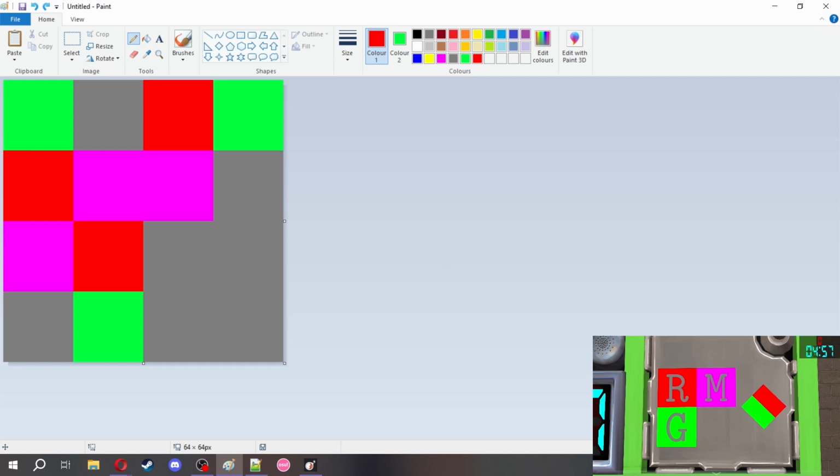And now it wants us to go top right, top left. So we're up here. I'm going to mark it blue just so you can see it a bit better. So we're here. And we need to get to bottom left, top left. So we need to get to here. So that's just down, left, left, down. And then the last phase we can just do bottom left to top left. So up once. And there we go.